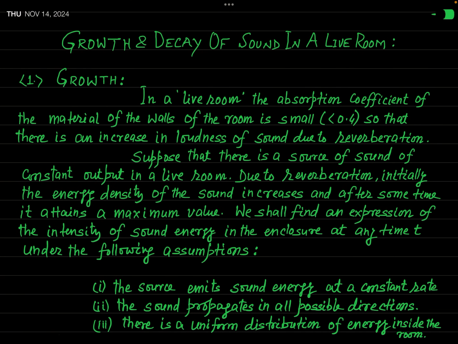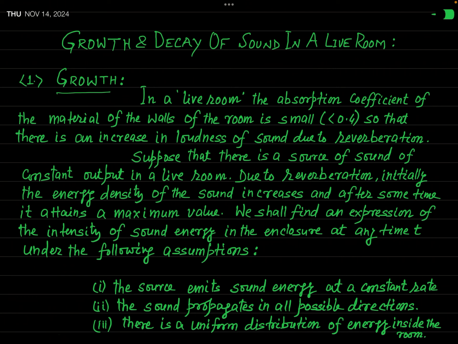Now, let us first of all see the growth and decay of sound in a live room. Among these two processes, first of all, we are talking about the growth of the sound wave. When you say a live room, that means the room is not dead. Dead room means there is nothing inside the room; the room is empty. But a live room contains so many things like chairs, tables and so on. That is called a live room, a room in which some person is living.